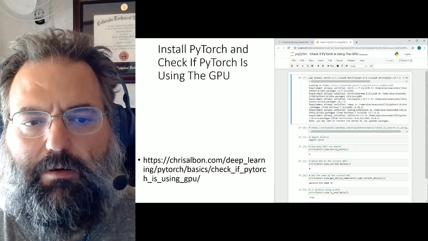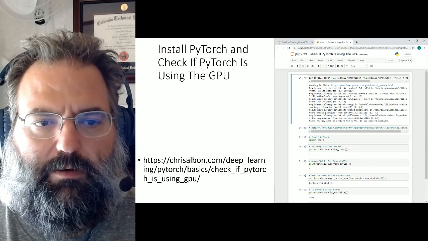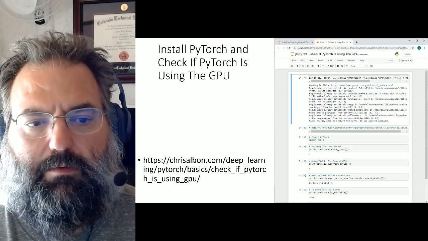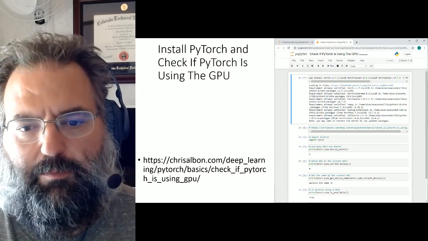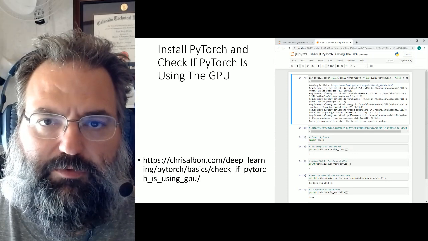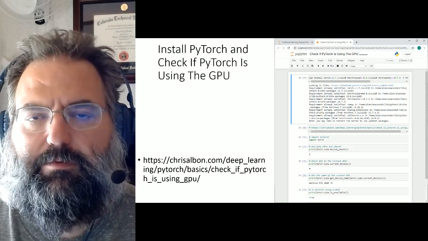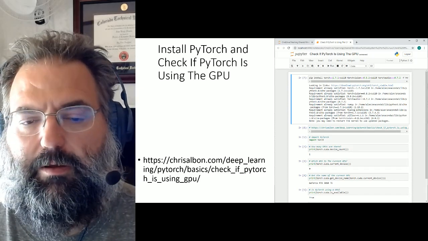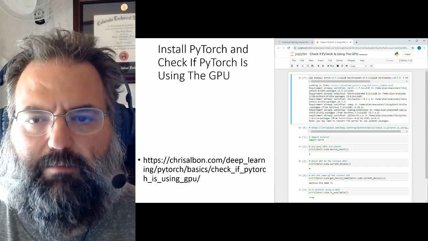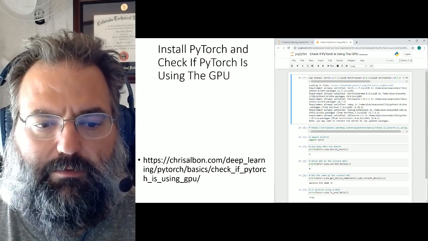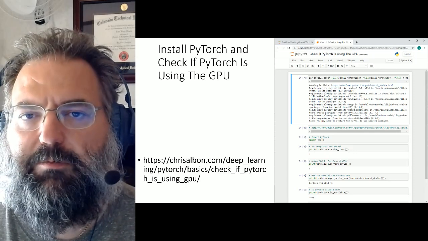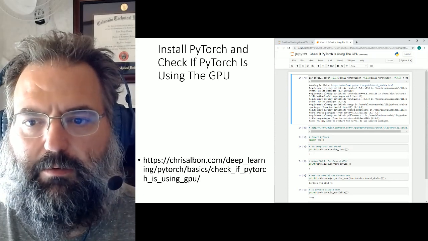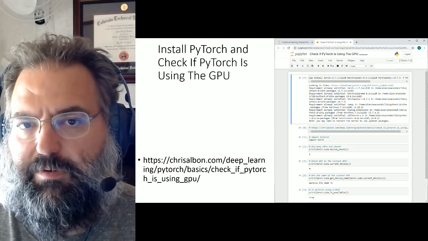PyTorch is a thing that is optimized for GPUs. It's a deep learning neural network sort of environment. And what this is doing is allowing the Windows subsystem for Linux to access the GPU in the base machine to do GPU enhanced processing. And the reason you care about that is because a lot of times whenever we're doing things like deep learning, it's a whole bunch of matrix manipulation. A lot of matrix math is going on, lots of multiplications and so on. And GPUs are really, really good at that. And if you do something without a GPU, it's significantly slower than if you can utilize a GPU. So that's the basics of why you would care.